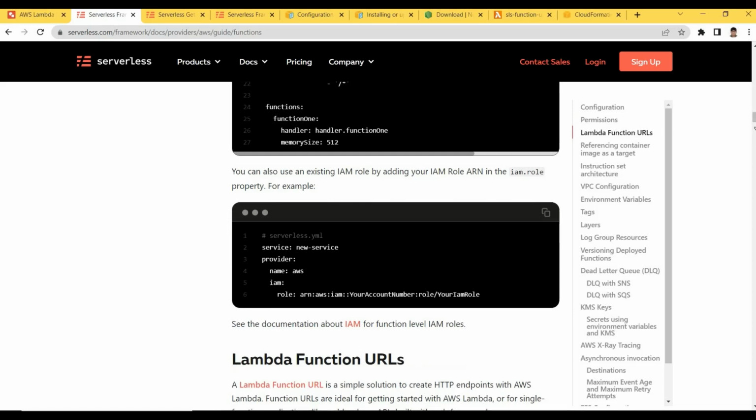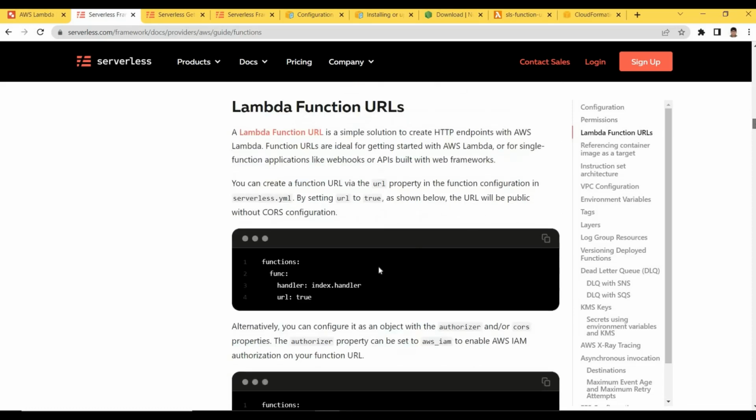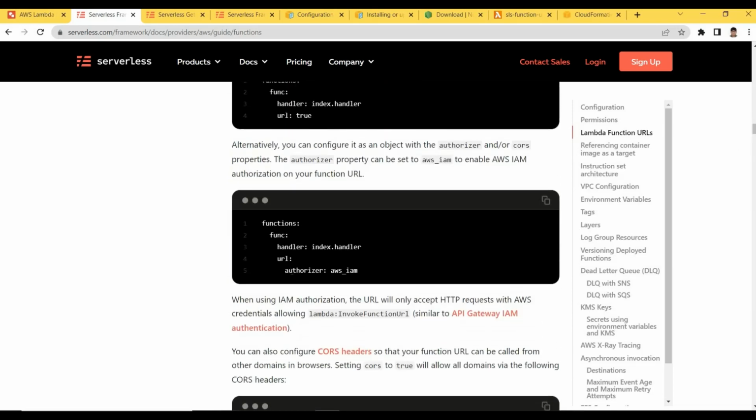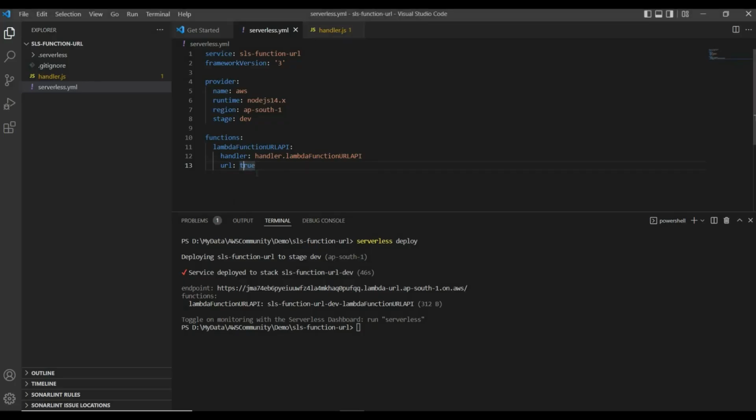You can see in the Lambda section of the Serverless Framework, we enabled the Lambda function URL. If you want to make it authenticated using an AWS IAM user, we are able to do that. In this URL section we need to add additional things like authorizer.